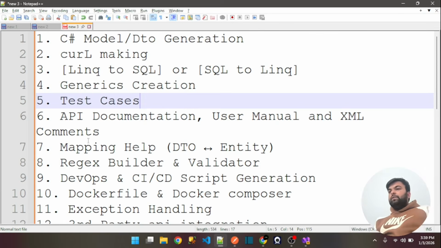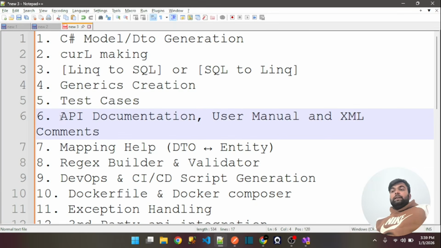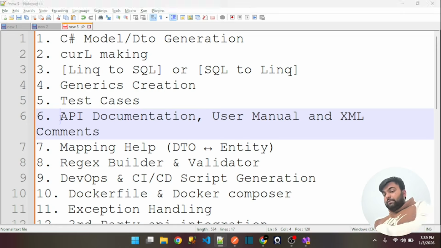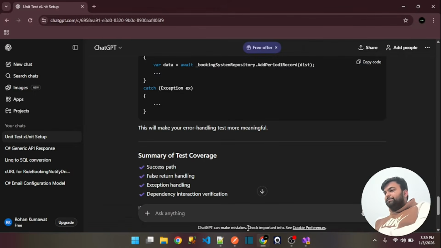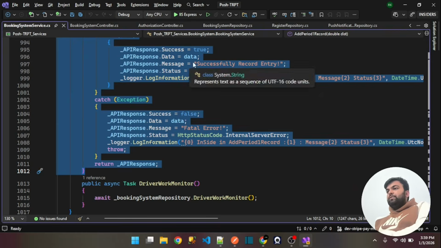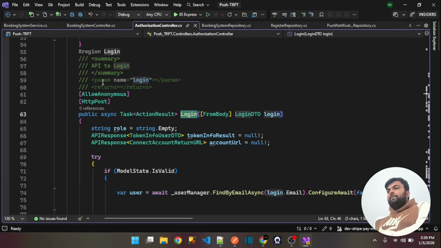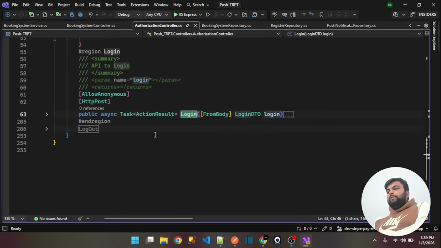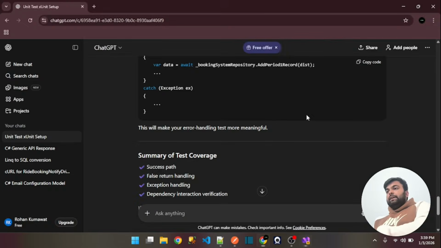Now you can use AI for your API documentation, user manuals, and XML comments. How can you create the API technical documentation and such things? Let me show you. Let's go to the authorization controller again and copy this API.